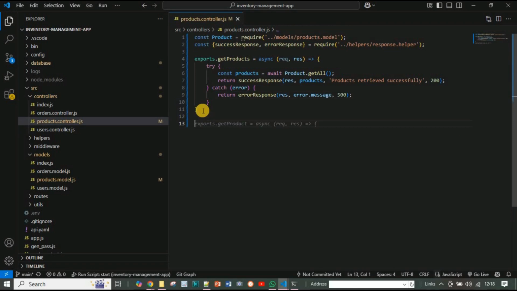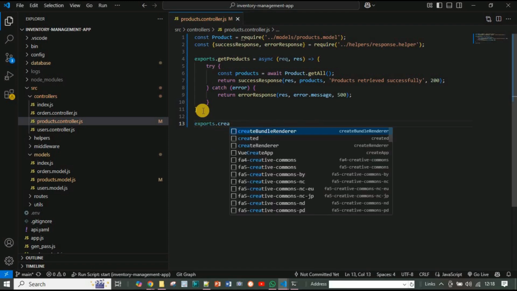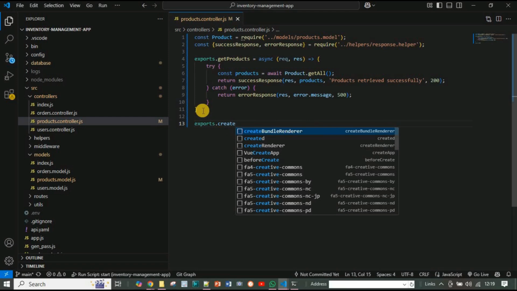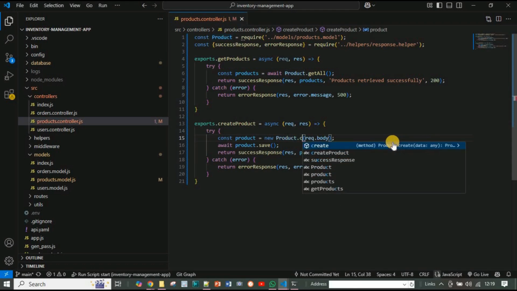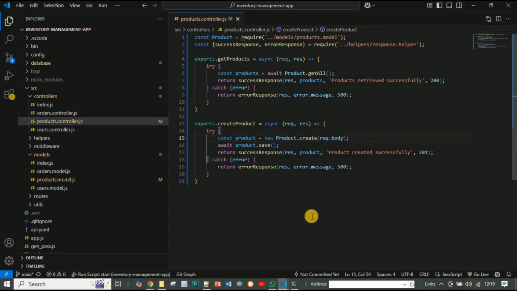Next we will create the method to create the product. So exports dot create product. In the product model we have the method create, so product dot create, and we will pass the product object, which will contain the name, cost, rate, quantity, etc., the required information to create the product.